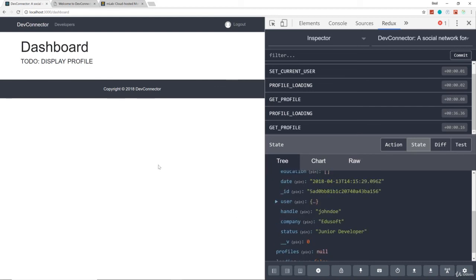Exactly what we want. So the next thing to do is to handle what the dashboard is going to give us if the user actually has a profile. Okay, and we're going to split it up. We're going to have the actions, which will be its own component. We're going to have the experience and education lists or tables, which will be their own component as well.